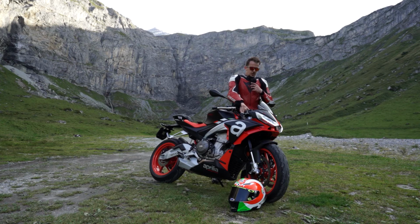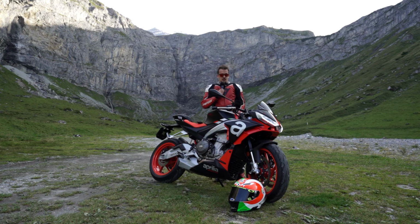And I would just have wished that Aprilia made it a real Tuono in the philosophy of the Tuono, to take the super bike or the super sport motorcycle, just put on the larger handlebars and keep the essence and keep the performance of the bike. I gotta say, they missed out in that regard, like I said, on those two smaller aspects, and that is kind of a drawback. Nevertheless, totally acceptable, totally fine for this category, and maybe if that saves some retail value of the bike, then if you can manage not to have those, it's super fine.